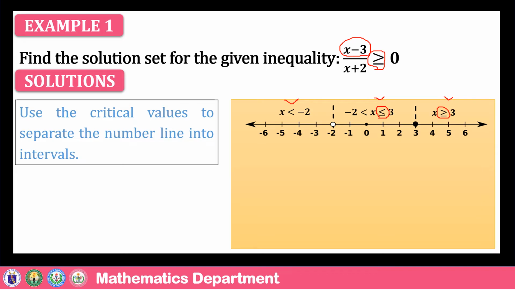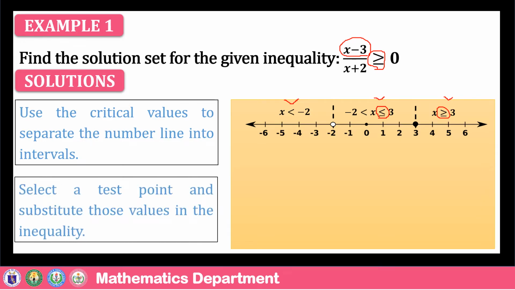Now, after nyan, ang next natin ngayon na gagawin is we select the test points and substitute those values in the inequality. So ano ba itong mga test points na ito? Now, since we have here 3 intervals sa ating number line, so kukuha lang tayo dito ng mga numbers within the given interval na pwede nating i-substitute doon sa ating given inequality.